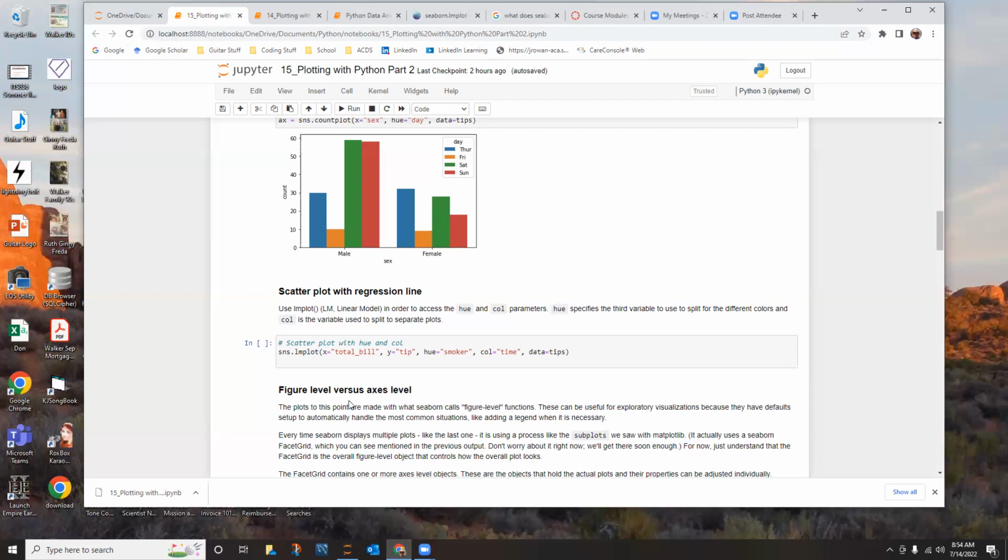It's a figure level function that lets you build multiple plots, kind of like we had in that Anscombe with the 4 different scatter plots. It's similar to that. It lets you set up a matrix of subplots. And then there's another one called regplot, which is the subplot that just does a scatter and a line of best fit, a regression line.